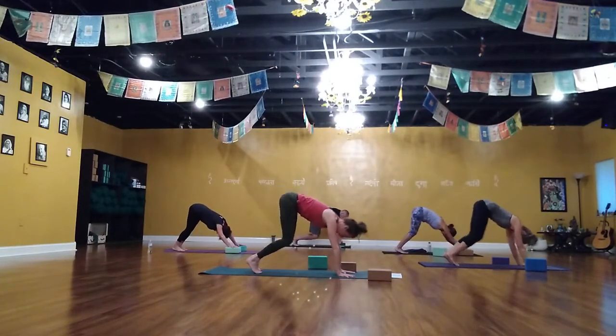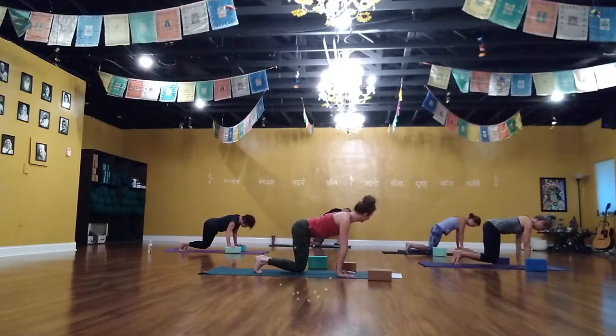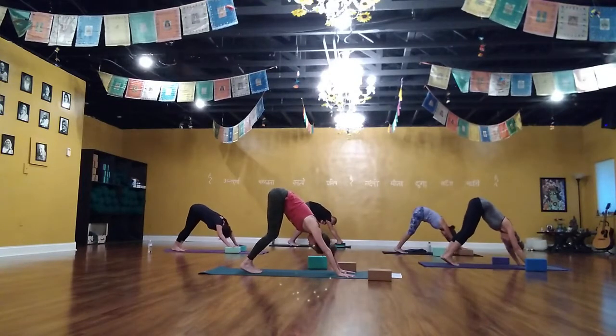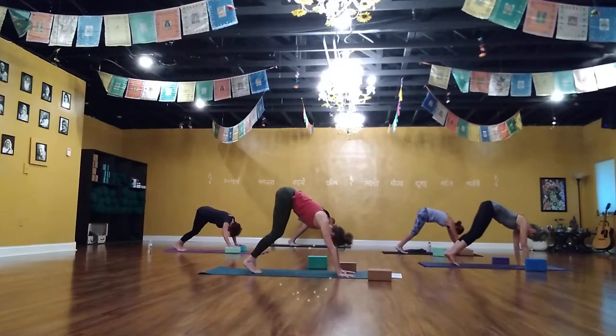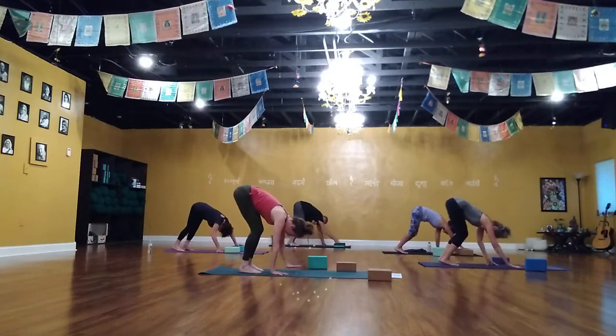Hover your quadruped. Knees are right underneath your hips. Knit everything. Rise up. Downward dog. Good. Hover your quadruped. Rise up. Downward dog. And walk your hands towards your feet.